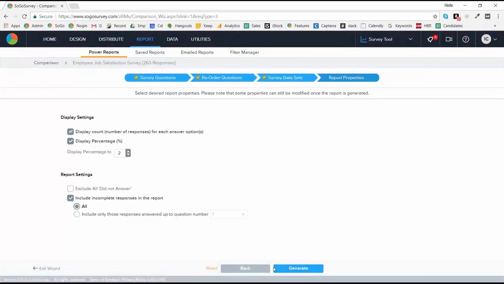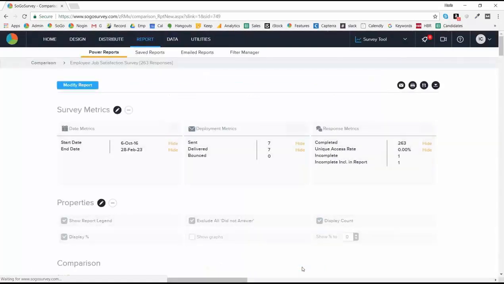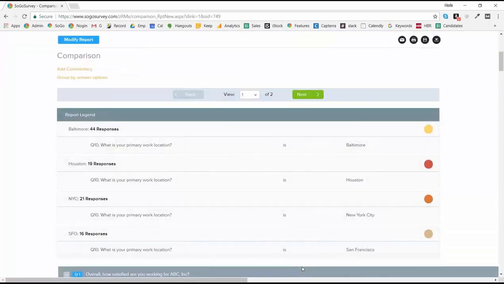So you saw I selected all the 4 cities in which we have offices. I love to round it up, so normally I change that to 0. Exclude all that did not answer and then hit generate. And it is turning the data, segregating it into 4 different data sets, and aggregating the responses of employees from those offices, and then showing you 4 charts stacked one above the other that represent each city, and you'll be able to see how people have responded.